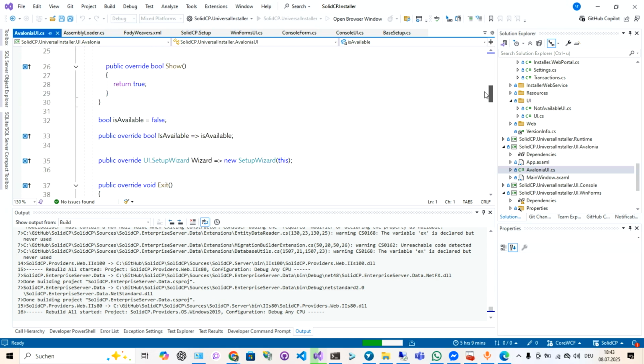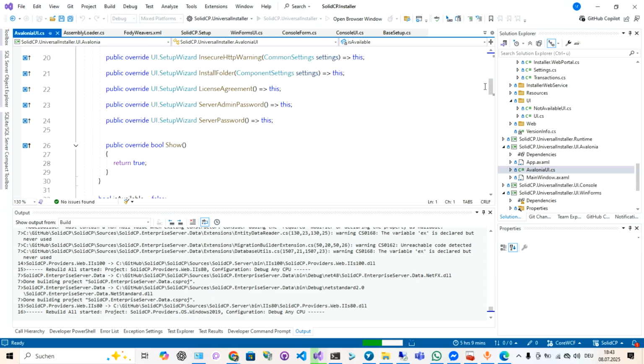That's all it does. And in order to implement an Avalonia UI, you would have to clone this WinForms UI in Avalonia. And as I'm new to Avalonia, I didn't have time to do this. It's also not really needed because the console UI is working and it's okay.